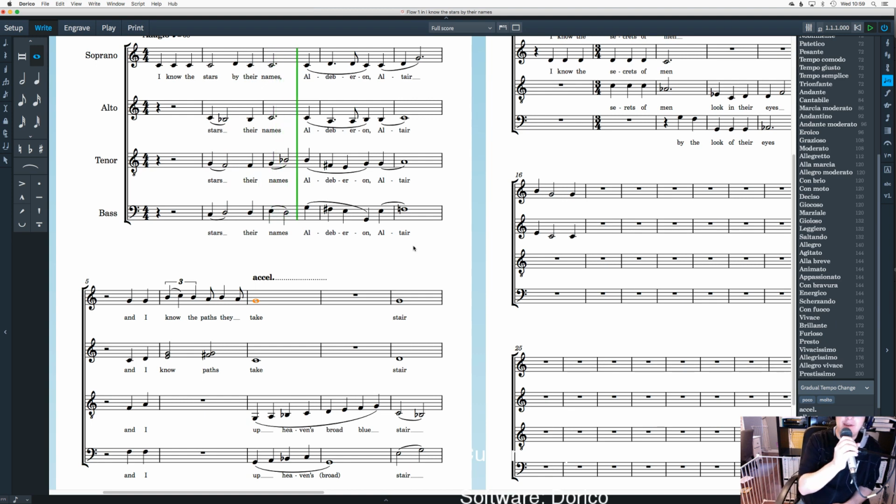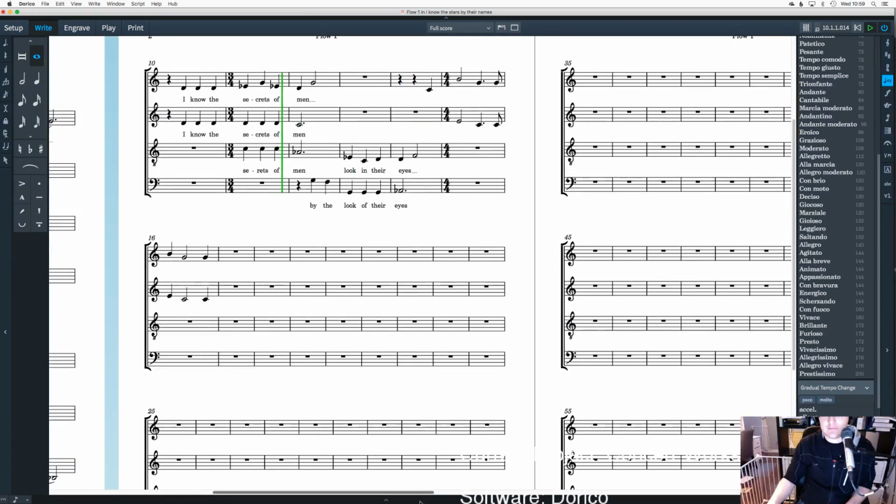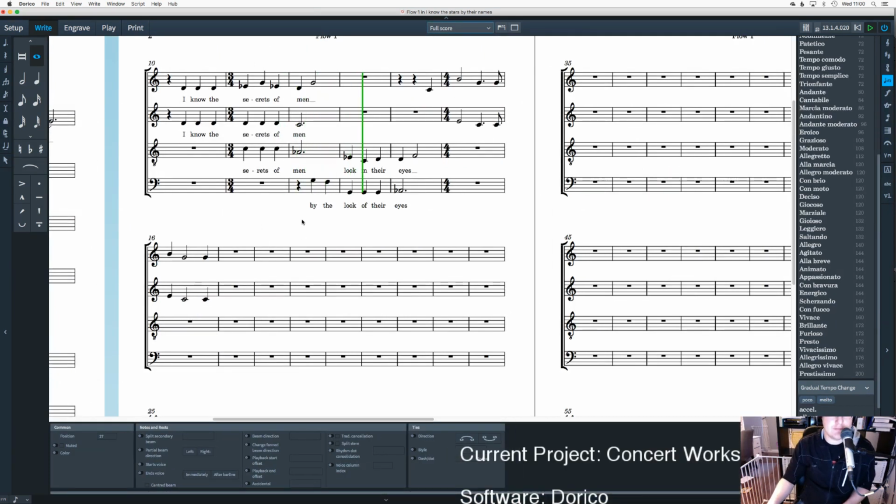It's not a bad choral sample. It's really not. Need to add more slurs. Cool. Shift L.